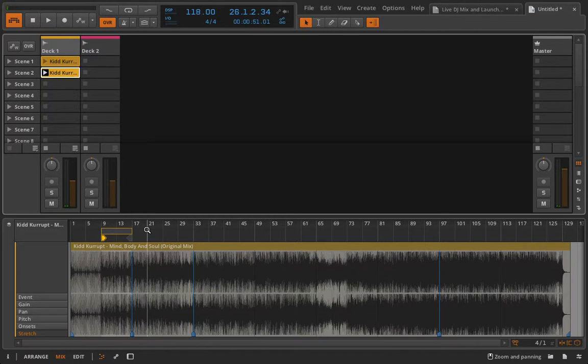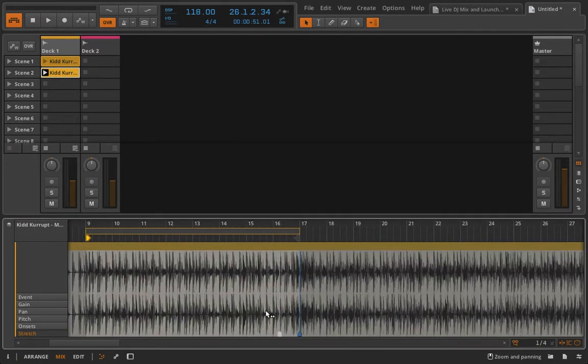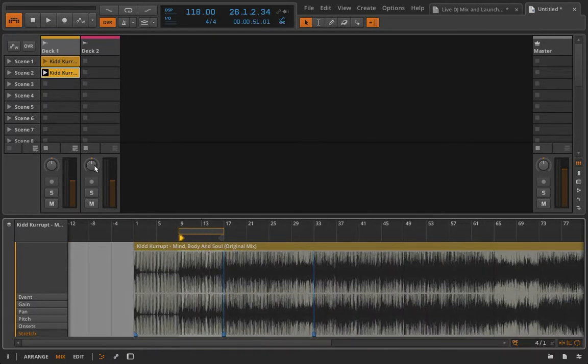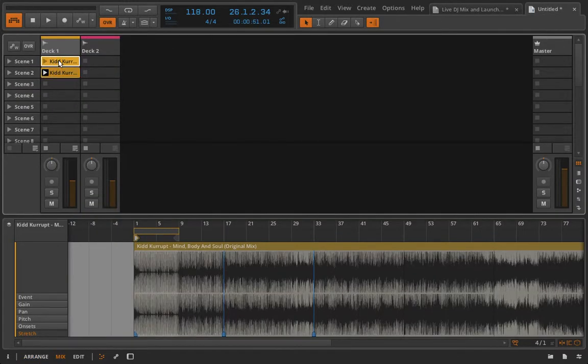Okay, cool. But I actually don't like it this way. I would prefer to always have my clips starting at 1.1.1 so I could zoom in, really see what's going on in the loop, and if I had to make stretch mark adjustments, I could do that. So let's walk through the process for doing it that way, and I'm going to use our arranger timeline in our other view to do this, just because for some reason I like doing it that way. So let's go back and get rid of these guys.